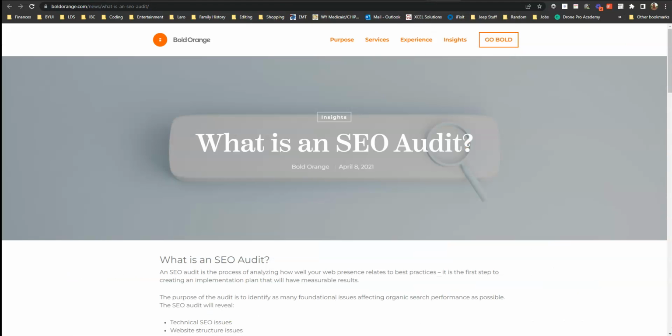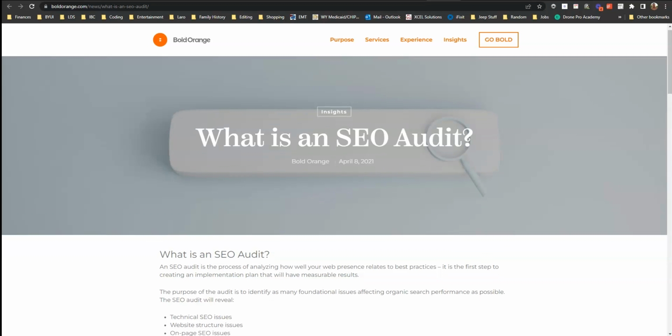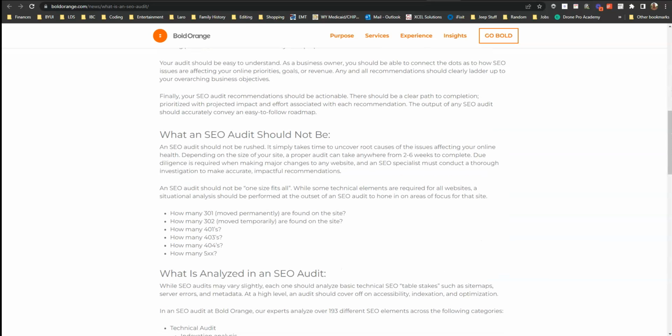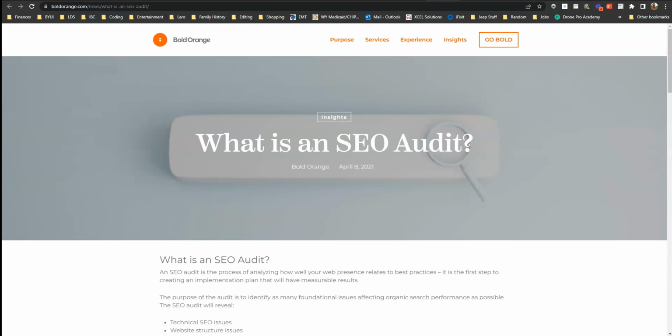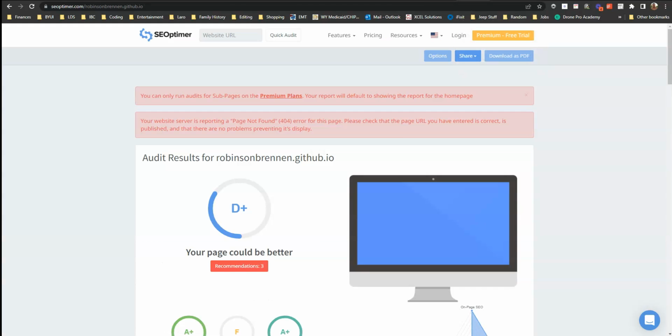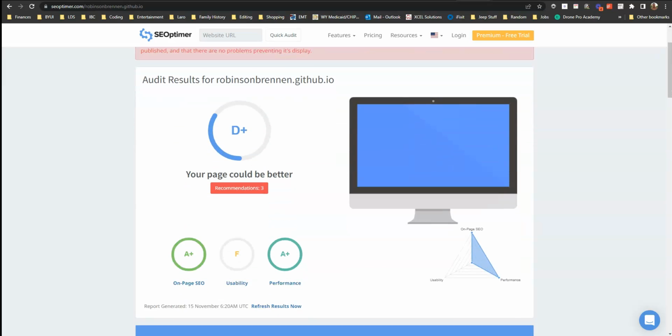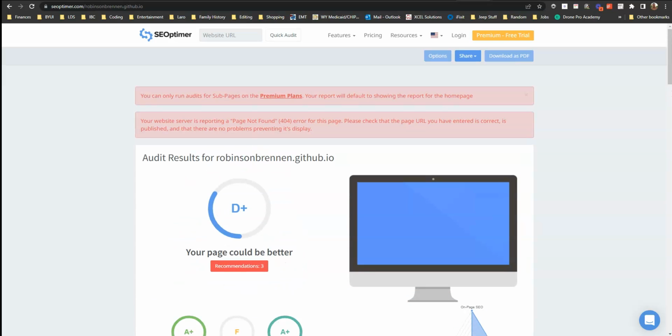Another really good link to some more in-depth SEO audit information. That's what this is. And if you want to learn more, I highly recommend it if you are going into front-end web development, or really just want to know more about it. And this is another tool that is just a SEO optimizer.